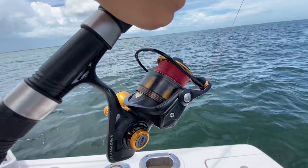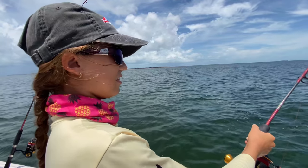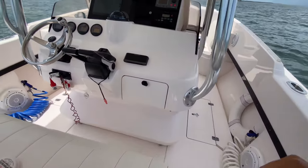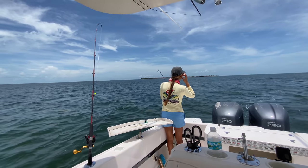Oh boy. Should we run this one down? Well, we do have a ditch anchor. I think this is a big fish. Yeah. I vote ditch anchor. All right, ditch anchor it is. Okay. This is a big fish.